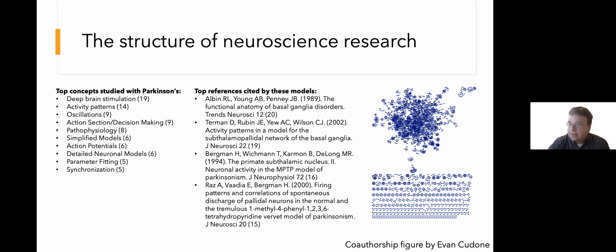And just to give a shout out to this, if I look within our database, a collection of these models, and I look within this, what has been studied when we look at Parkinson's models? Well, what falls out? The most common thing studied in models about Parkinson's is deep brain stimulation. If you know anything about Parkinson's, this is not surprising. It's one of the most prominent treatments available for Parkinson's, but it does just fall out of looking for correlations. And so we can make other inferences about cell types, brain regions, and things like that.